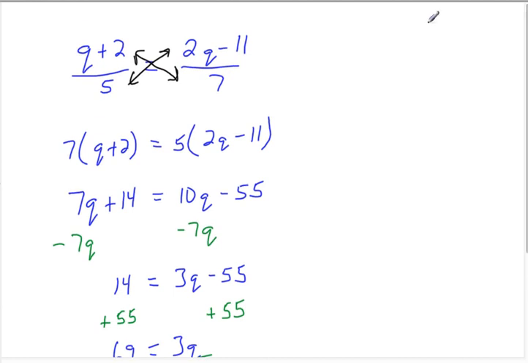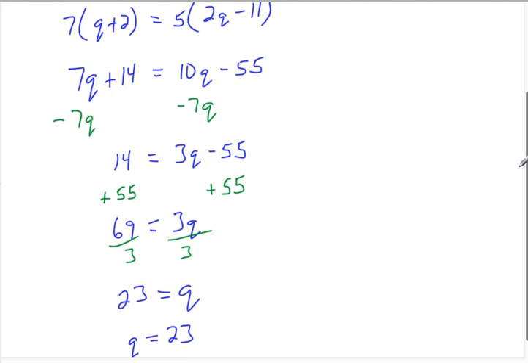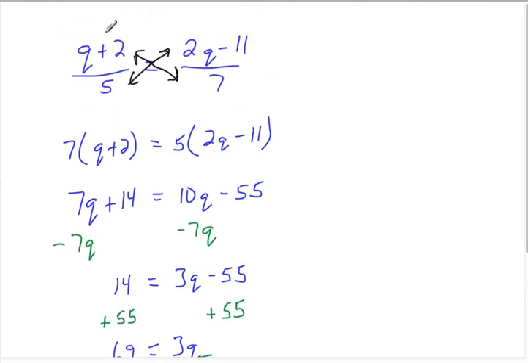So if we think Q is 23, then we get 25 over 5, so this side is 5, and here we get 46 minus 11 is 35 divided by 7, which is also 5. So when your answers are whole numbers like 23, it's often quite easy to check our answer mentally to see if we've done it correctly, and we can be pretty confident. That's it for this video. Thanks for watching.